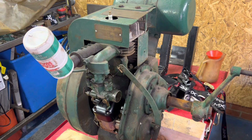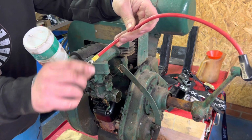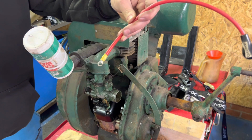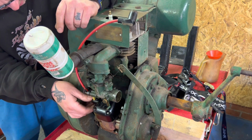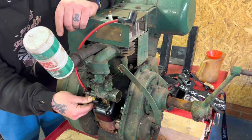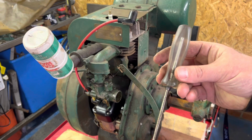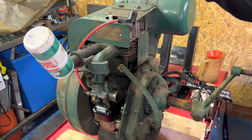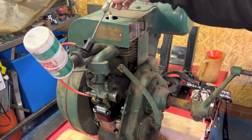So right, let's get this fitted. Made a better connection on there, just a temporary job for now, but we know we've got a good contact with this, so let's see how we go. Right, that's that one. Right, so first test, just got a little spark tester. Put that in the end, and we'll crank it over a bit, see if we get some kind of a spark. I'll turn the lights off, might be able to get a better view. Might pick this up, this be nice and low light.